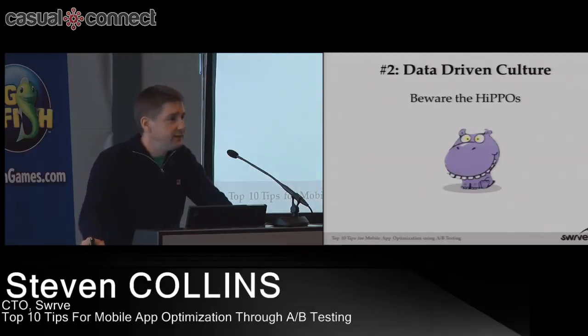So you want to avoid the hippo. The hippo is the highest paid person's opinion in your organization, and we all have a tendency to put a lot of momentum and a lot of stock behind the people with the most experience, the CEOs, the lead designers. Now, testing doesn't get rid of the need for a CEO to make a decision or for a lead designer to come up with a great idea, but what it does give you is a sort of democratic way to judge the decisions that are being made.